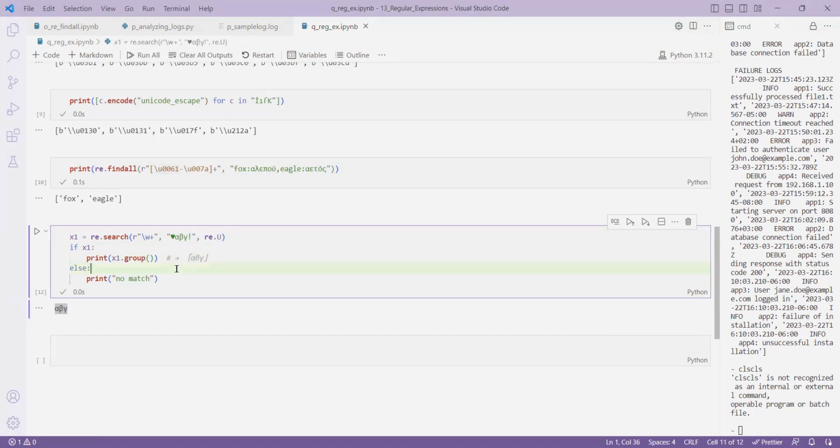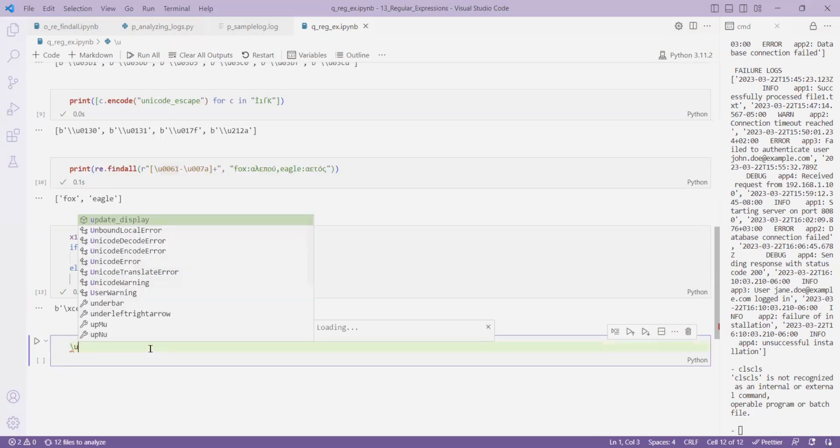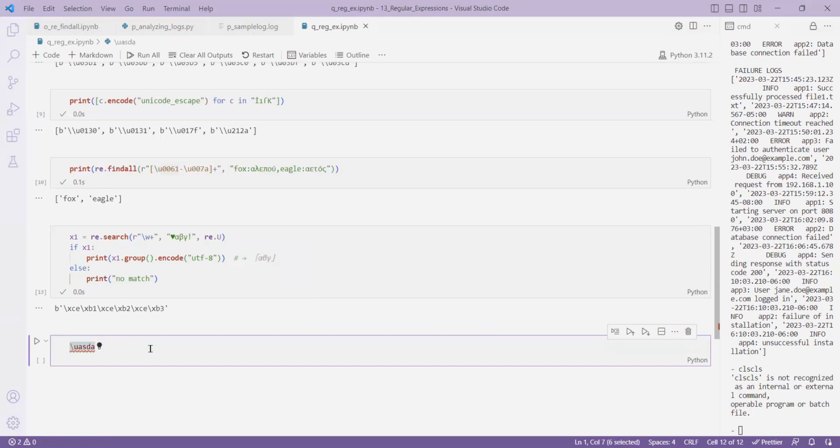But if you want individual characters, you can do dot encode. If I do dot encode of UTF-8, you get the backslash x. Now you are seeing backslash u means Unicode characters, and backslash x means hexadecimal notations. So instead of representing a number in a numeric decimal format, there are different ways you can represent it.